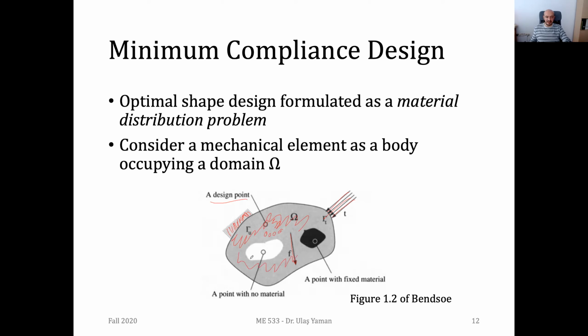And we also have some regions where we are not allowed to distribute material. So this white region should always be empty. There shouldn't be any material inside this white region. And lastly, we might have some specific regions where you always need to have material. So this is a specific region where you should always have material. And we will be using these definitions in the upcoming expressions, upcoming slides of this topology optimization chapter.